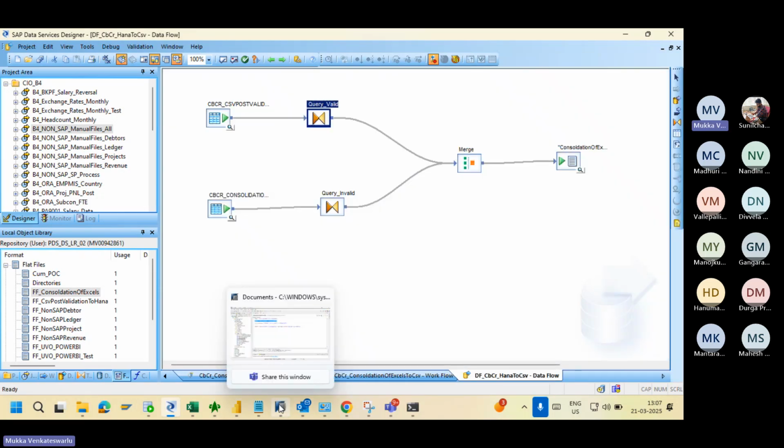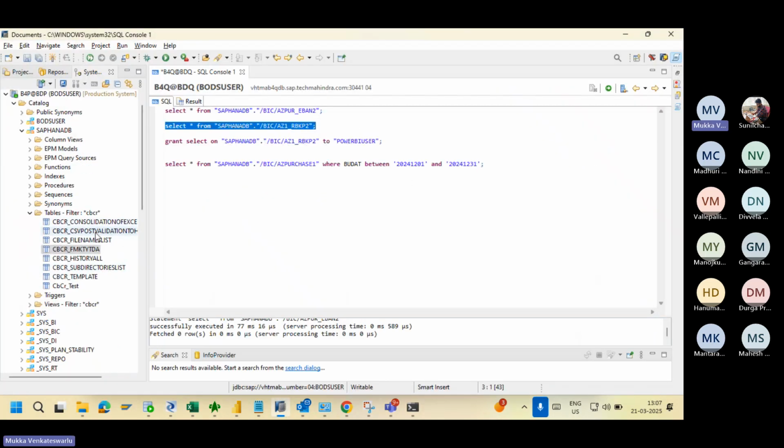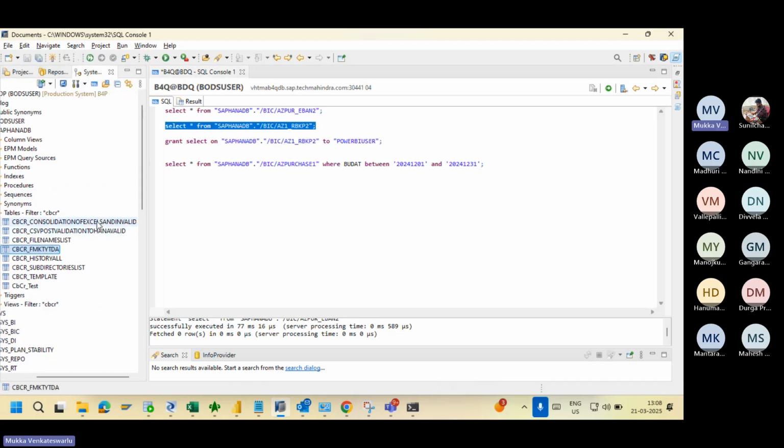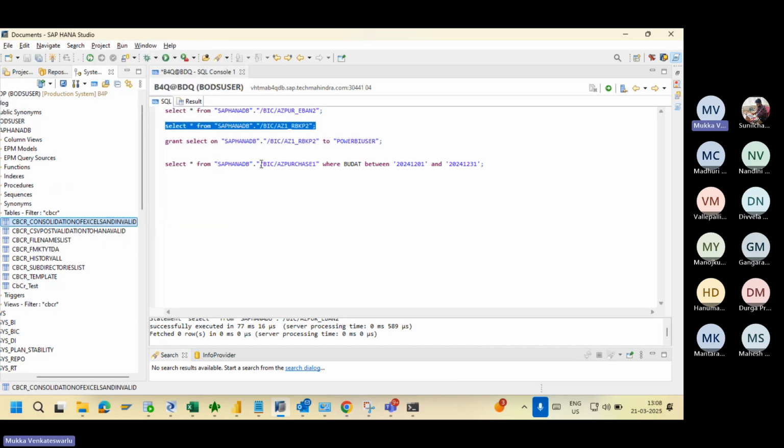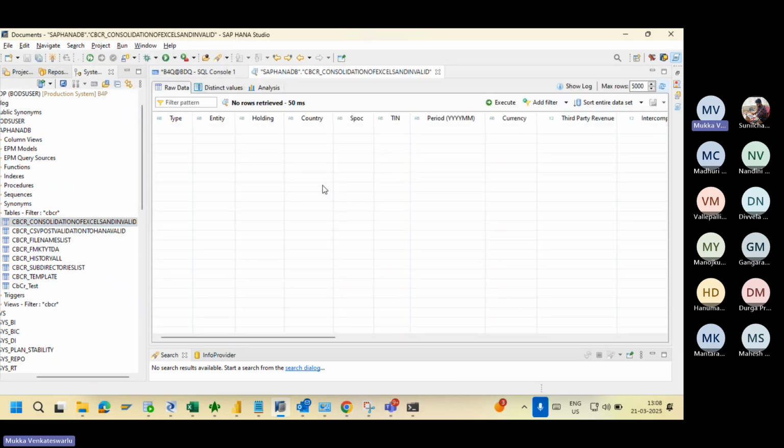So if you go to HANA, now the B4P, see, the invalid table will not have any data. Open data preview, because these two are financial data already processed.